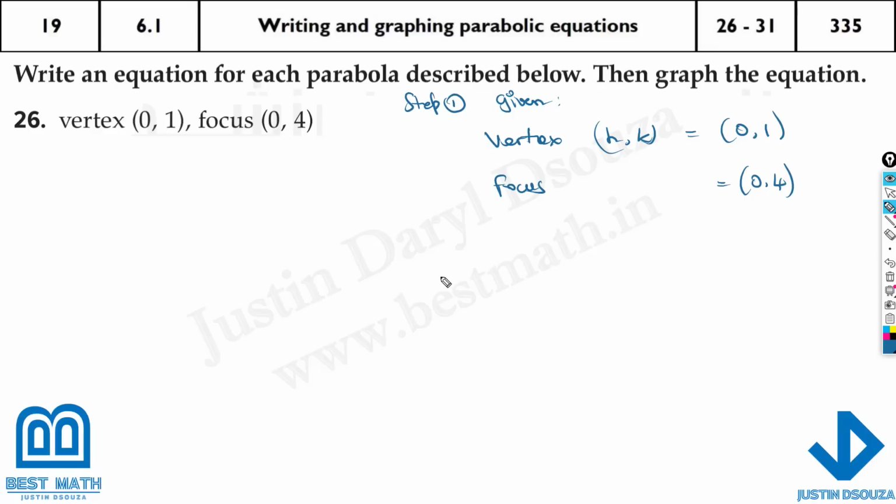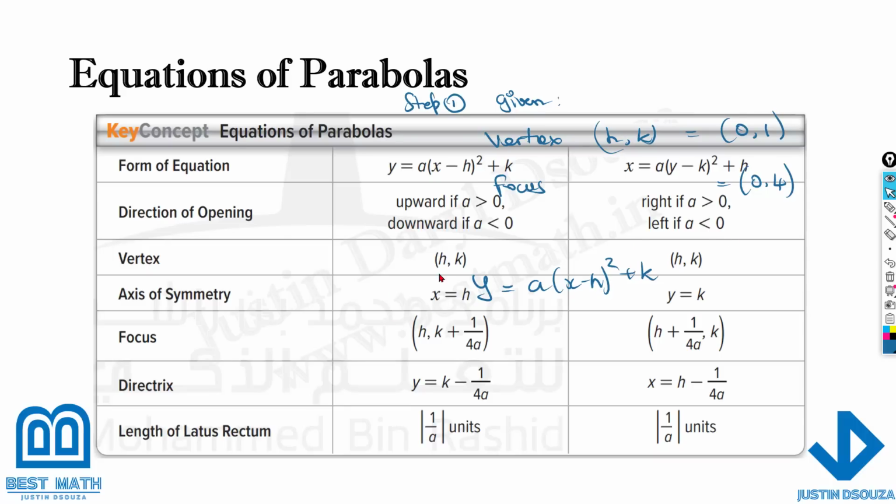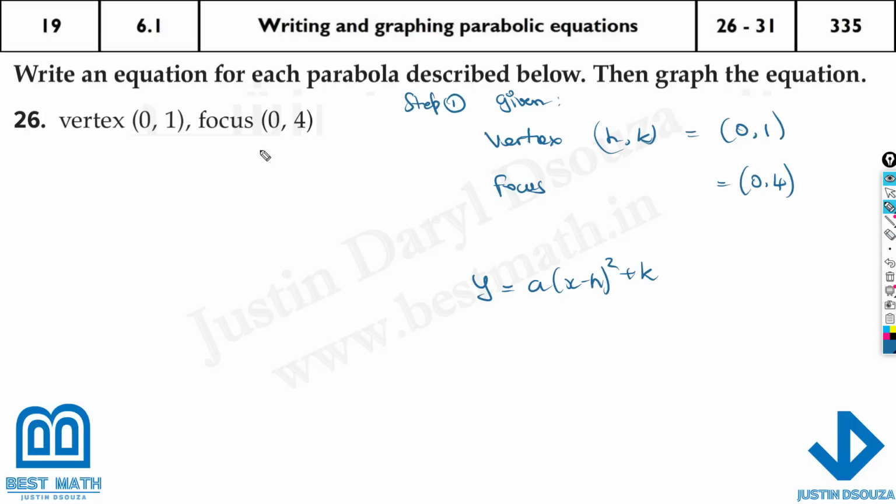If y is changing, then the formula we use is y equals a of x minus h the whole square plus k. So this is the formula. If you go back here, let me show you. Whenever y changes, the standard equation is y equals a times (x minus h) the whole square plus k. Whereas if x is changing, it will be x equals a into (y minus k) the whole square plus h, because x is already written outside. k is the y-axis value. So this is the formula we'll use for this particular problem.